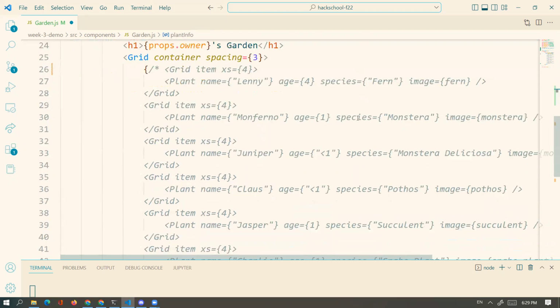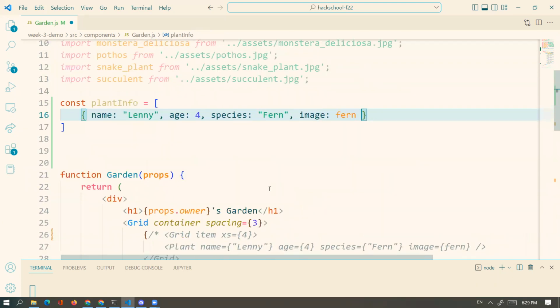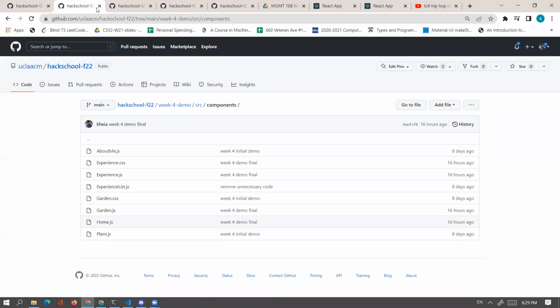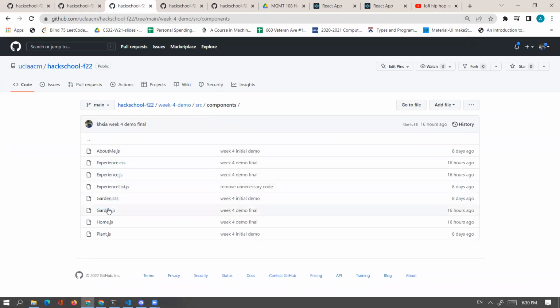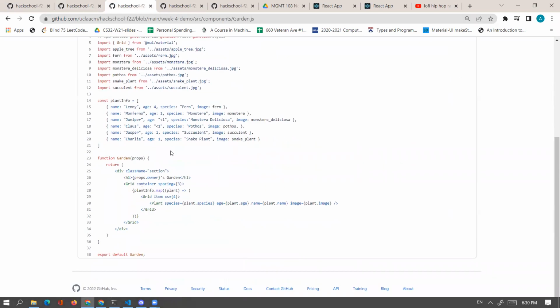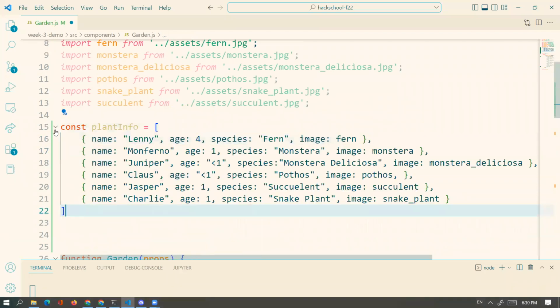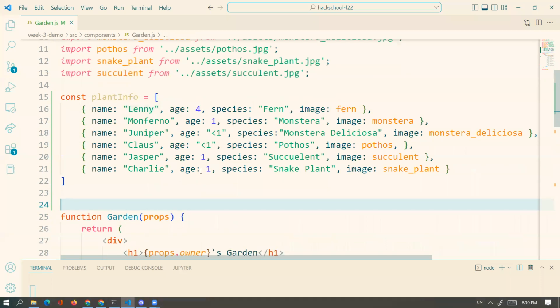I could copy and paste every single one of these, but that's a lot of work to do for every one. So I'm going to go into our GitHub repo, which is linked in the slides. I've already written all of this before, so I copied it out beforehand. It looks like this. If I copy paste this here, it's almost as if we sped up time and wrote all this down ourselves. So right now we just have an array.